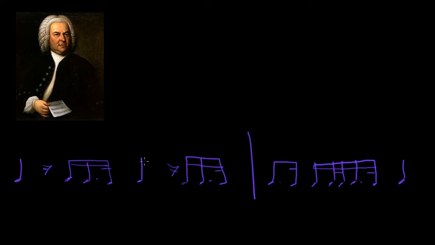Okay, let's do another example from a piece by Bach. This is the opening of the second Partita, for the harpsichord. This is two measures. The first measure is 4 beats. The second measure is also 4 beats, but I've only written 3 of them because the fourth beat is music that begins the next phrase.